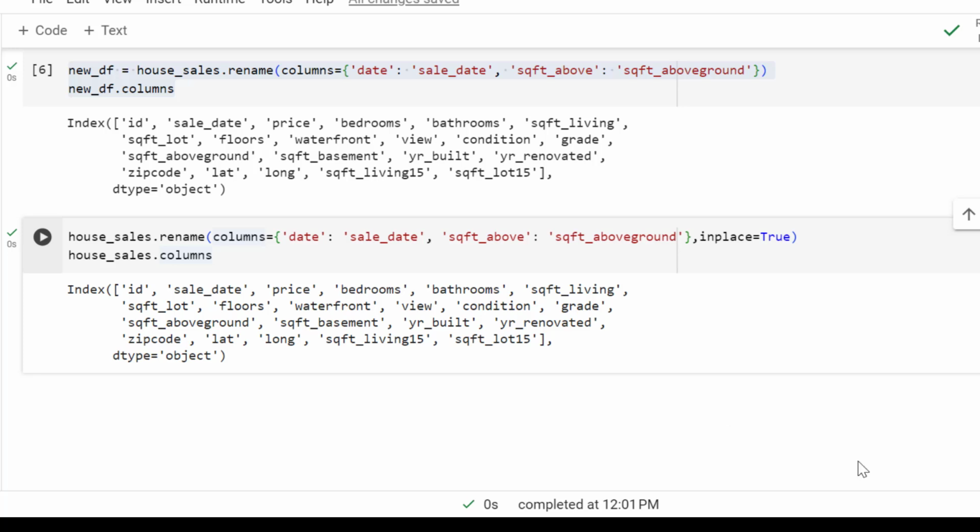Okay, so now that we've taken our first stab at modifying the structure of an existing data frame, up next, we'll transition from renaming data frame columns to actually dropping columns out of a data frame entirely.